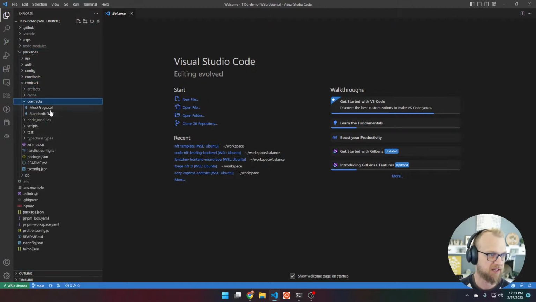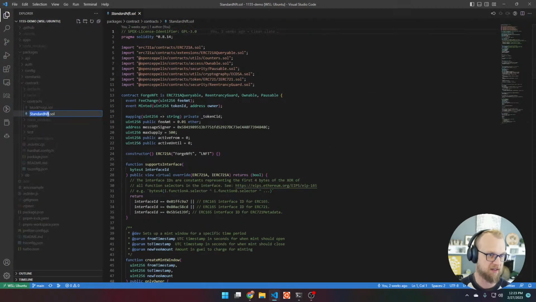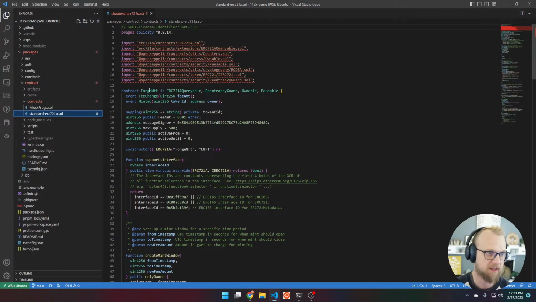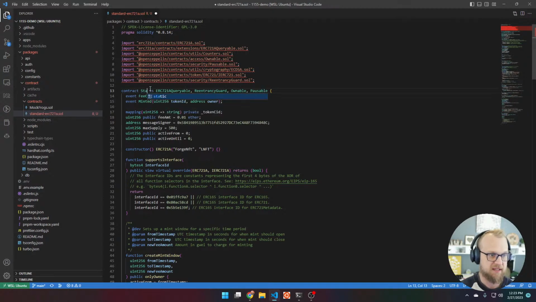So if I look in here, got my standard NFT, which I should probably call standard ERC. Oh, I want to name this differently. Call it standard ERC 721A.